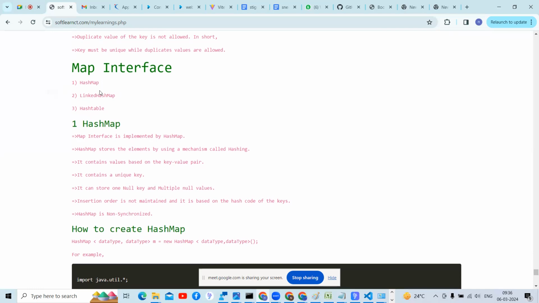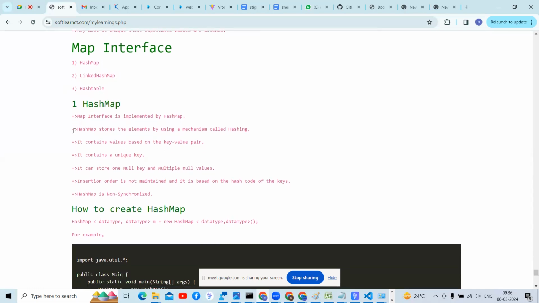So what limitations are available in HashMap? I already wrote them here, guys. The Map interface is implemented by HashMap, and HashMap stores elements using a mechanism called hashing. It contains values based on key-value pairs with unique keys.